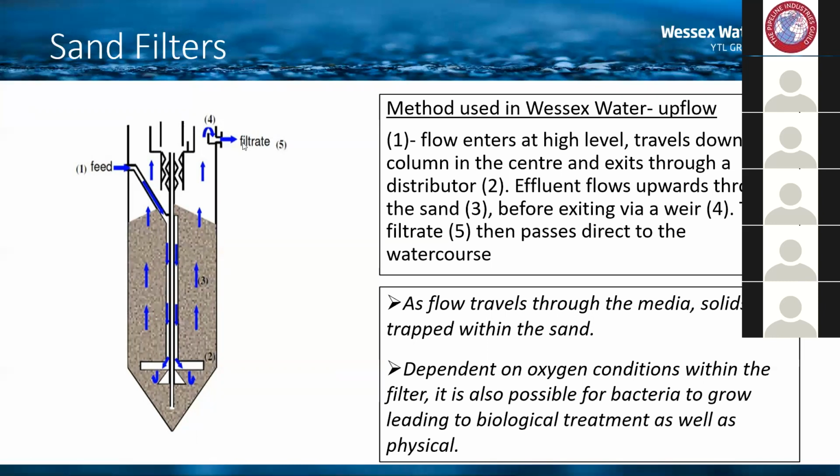So the sand can get quite dirty, so you have a sand backwash pump in there as well. What that does is pump the sand from the bottom of the sand filter up into the central well at the top in the middle of the sand filter. As the sand's pumped up there, the sand has the right density that it falls down through that labyrinth system that you can see. And as it falls down through the labyrinth and hits the sides of the walls, it knocks the dirt off, and the sand falls back onto the top of the bed. And the dirty water gets carried over to a backwash system, which is returned through the works for treatment.